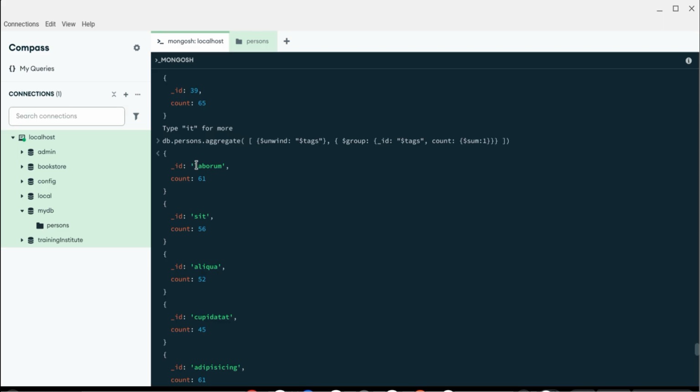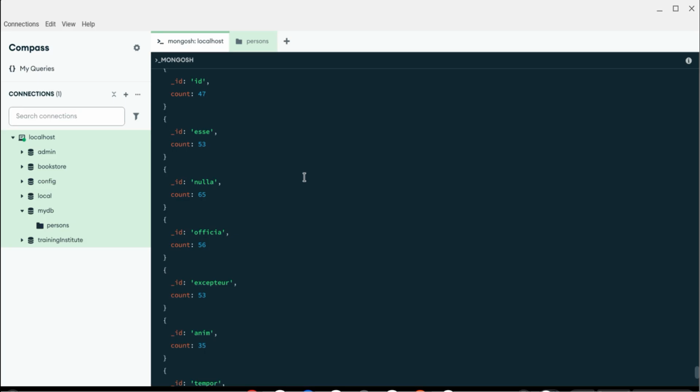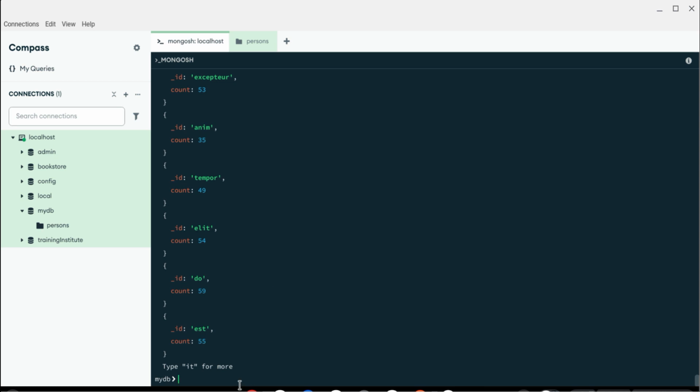So this tag, labrum, occurs 61 times, this tag, sit, occurs 56 times, and this tag occurs 47 times in our collection. So that's how we can combine these stages and write a meaningful query with sum, group, and unwind.